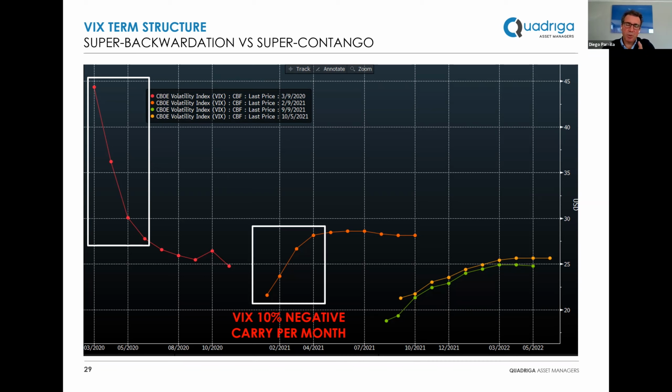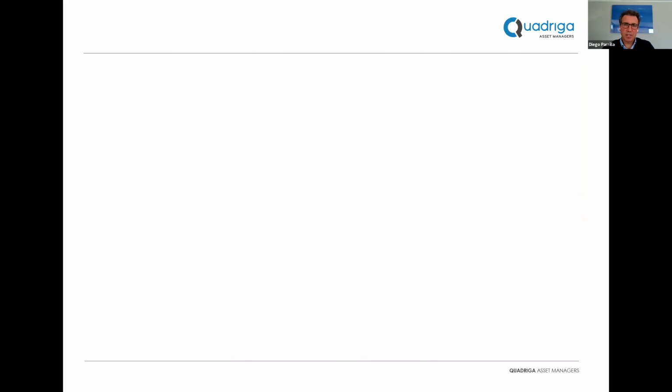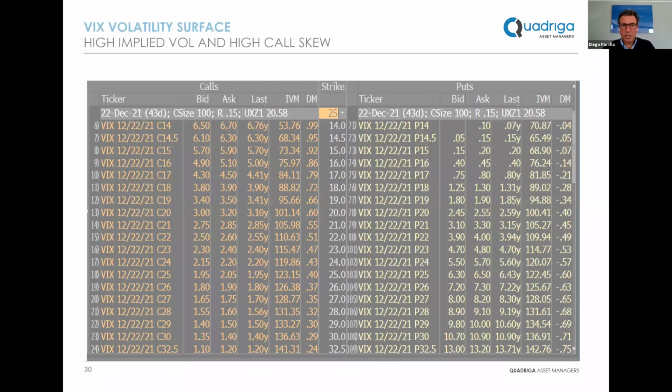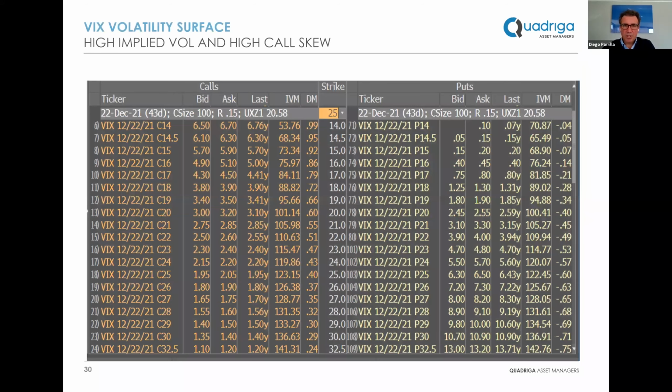But more generally, people are willing to pay this premium, ourselves included, to say, okay, things are calm now, but what if things go crazy? Unfortunately, this is something that can't be ignored. The negative carry has been over 10% per annum. This is why so much money has been lost, and it makes it really challenging. So playing with the skew makes sense.